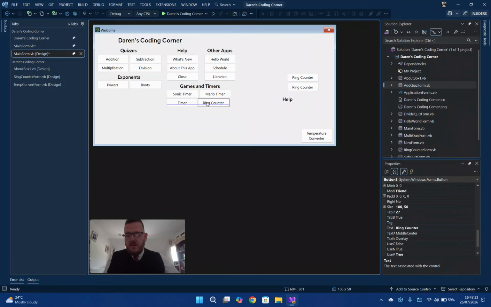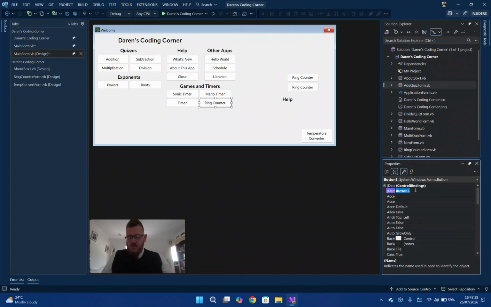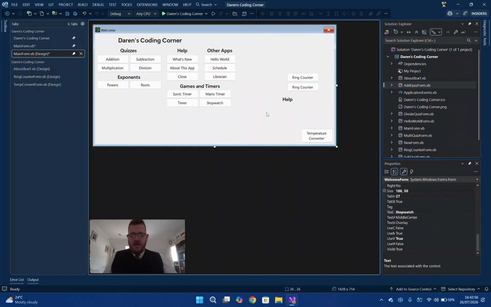And then we have a stopwatch button. All the extra features to that will be added eventually when I introduce more bits.